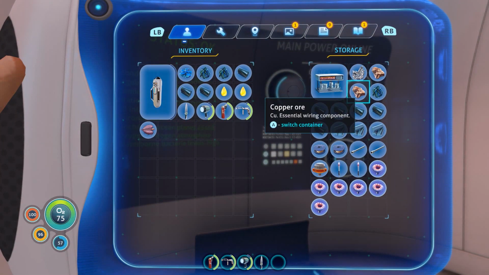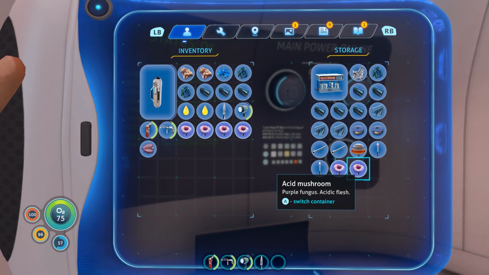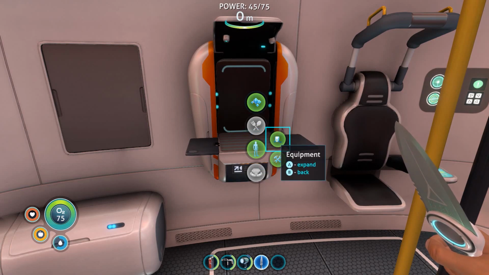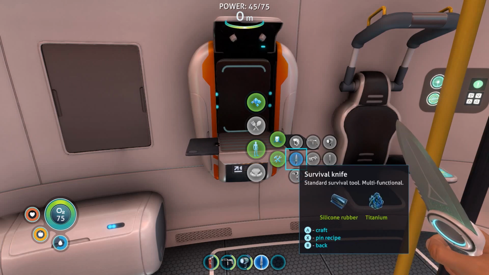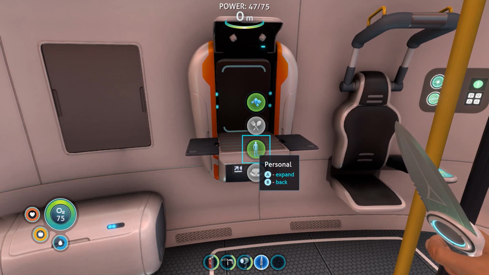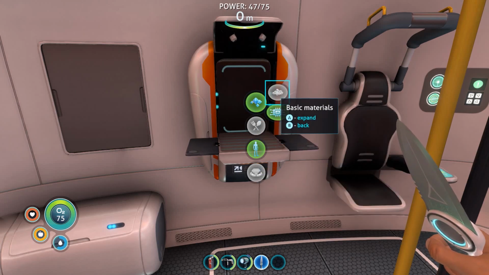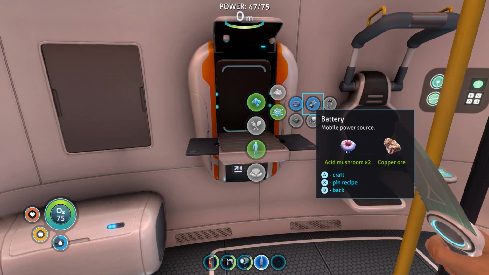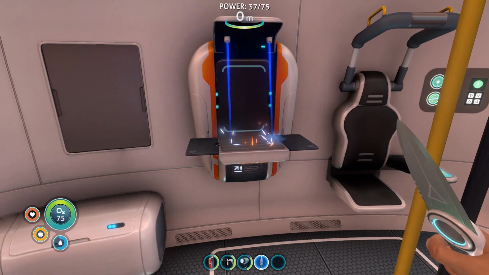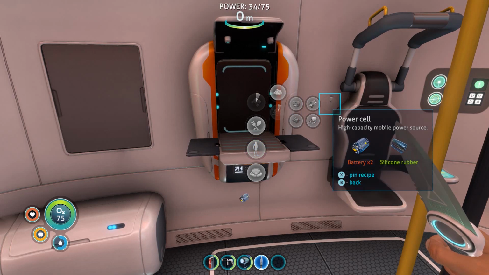Look at this. Copper and acid mushrooms. Try. Where the hell did the battery go? You're not gonna be able to make a battery now. Was it up here? It was electronics, damn it. Battery. There you go, I'm gonna make two batteries. Cause that's how I roll in a power cell. Why not?